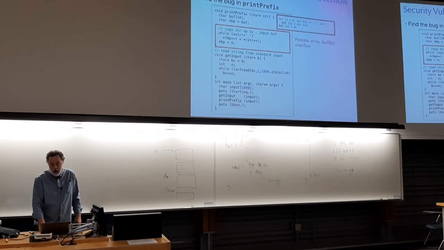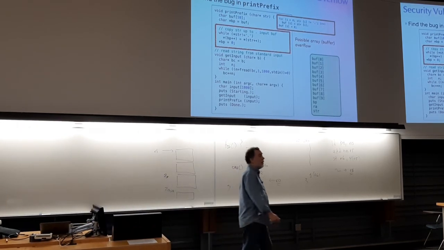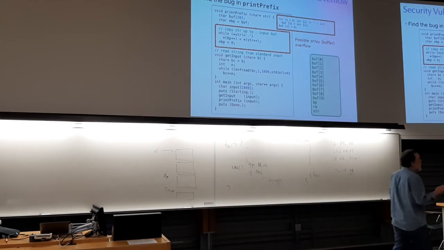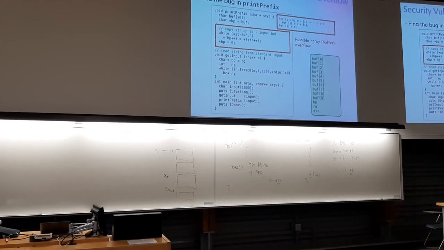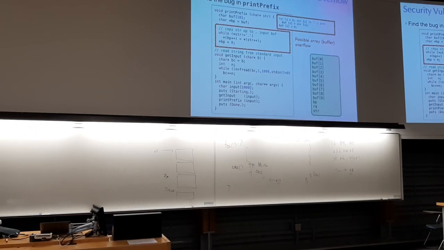So we know that it is overflowing this array buff. But the array buff happens to be on the stack. And so it's also overflowing the current activation frame. So here's a picture of the activation frame. Buff is an array of characters, so I'm showing each of those characters as a single line in the activation frame. So that's buff 0 to buff 9, the first 10 bytes.